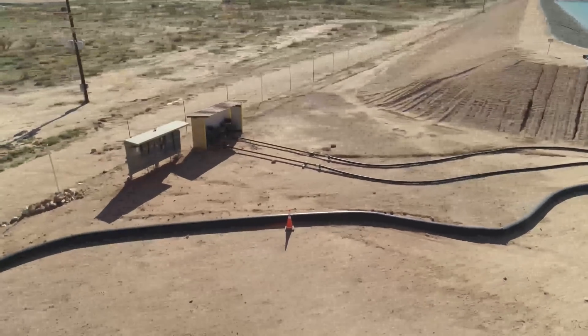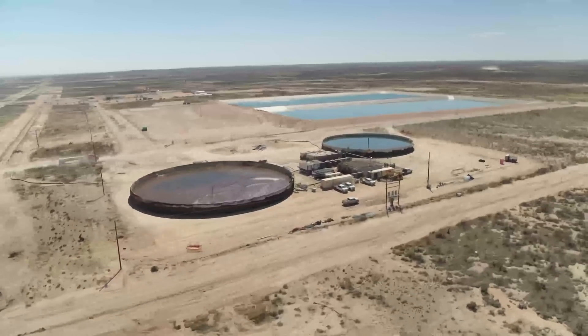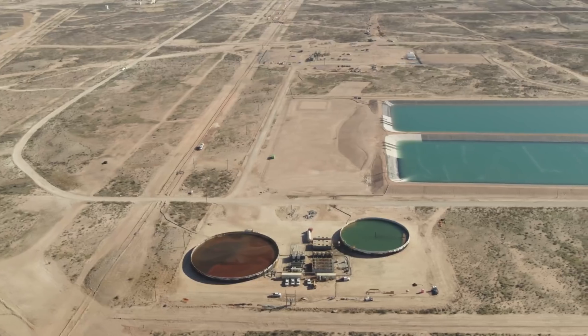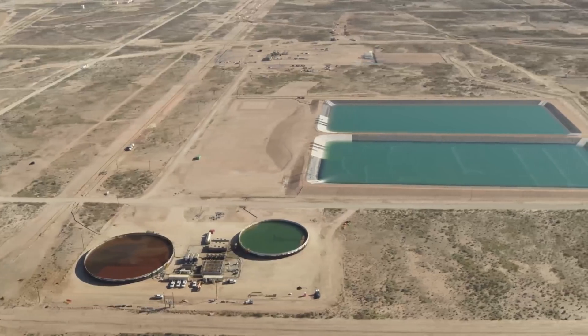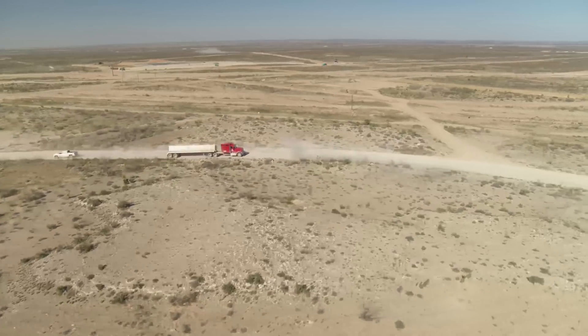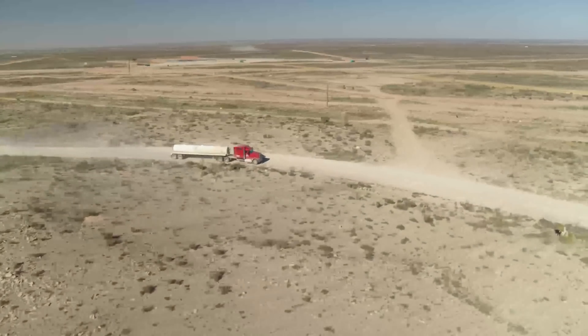This new system of recycling and managing water makes economic sense, and more importantly, conserves fresh water for humans and animals. For me, this project is about not wasting. We want to conserve water. We also don't want to spill it on the ground, because one, it's wasteful and it costs money, and two, if it's treated water, we want to make sure that we're not hurting the environment. In addition to its economic and environmental advantages, this new way of managing water also makes communities safer by getting thousands of trucks off the road — trucks that were previously the only way to get sufficient quantities of water to drill sites.